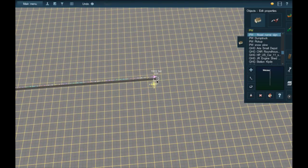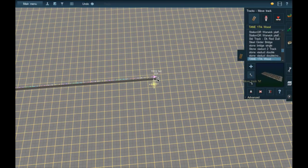So from Bartlett and King, from where I crossed roughly, I went pretty much directly south from there, which would spit me out almost right in the middle of that road. So actually, I need to be aiming more this way, just to not be in the center of that, because from dead south of that puts me right in the middle of that intersection. God, that would be something. Actually, wait, I'm sorry, that's Lone Pine Road. If the crossing goes this way, it doesn't even cross Lone Pine. So we're actually going to go ahead and cross Lone Pine. So I need to drag you out this way to reach Lone Pine.